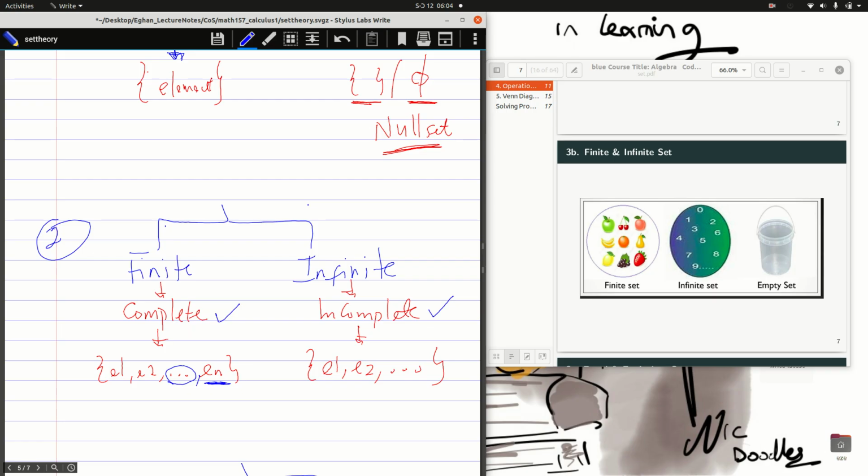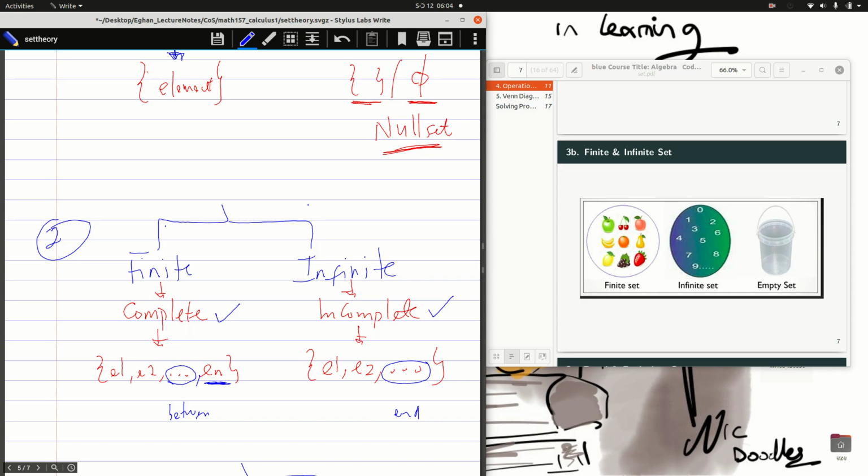When I come to the second part, the incomplete one, I have the 3 dots at the end. So this is in between, and this is at the end to show that it's incomplete. But if there's something after the 3 dots, it means that it is finite, it is complete. So you take note for me.